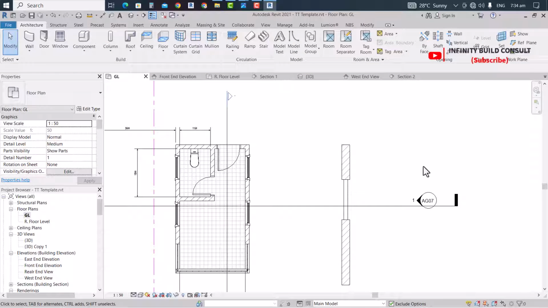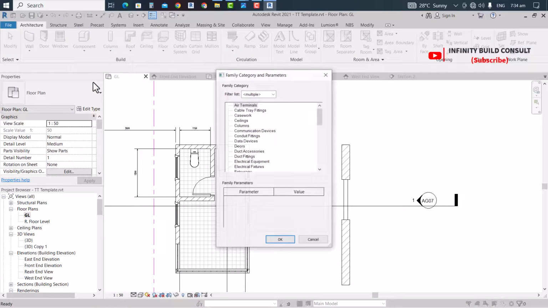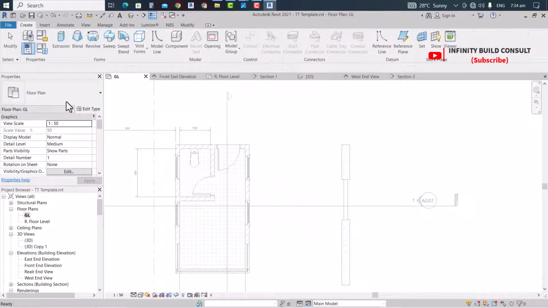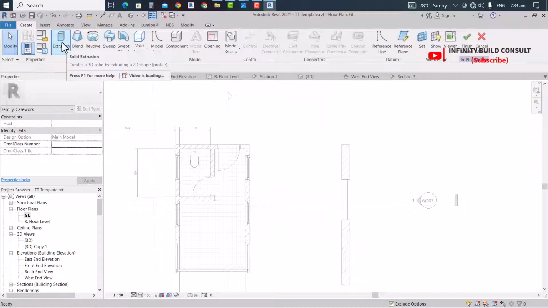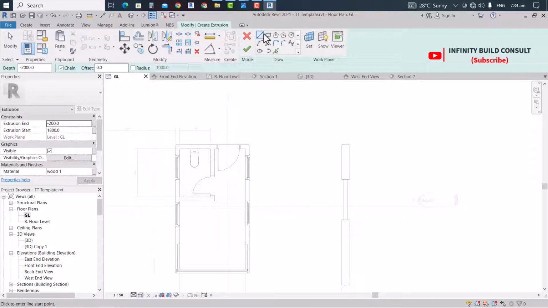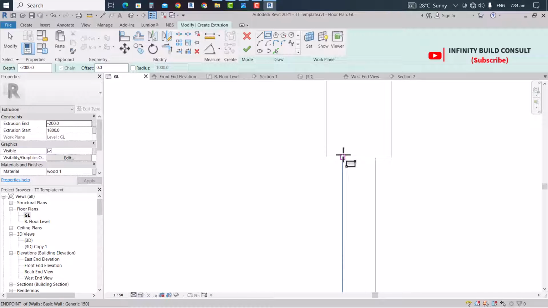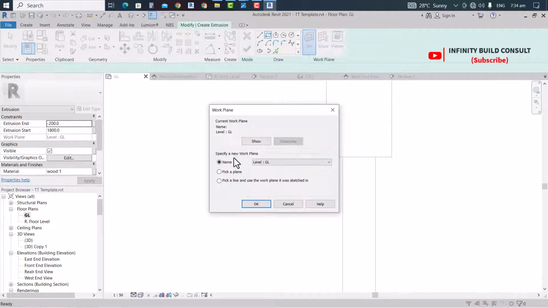So how do we manage to do our fence? So you have to come into component. Under the component, you come into model in place and you select casework, do okay from here, casework 1. Then I'm going to use extrusion, pick the rectangle, and I can also pick a plane.